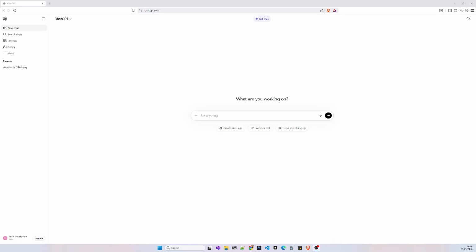Just to point it out, the model you get in the free version of ChatGPT is called ChatGPT Instant 5.5 as of now, as of the 6th of May 2026. And that's a very, very capable model, and probably better than what you paid for a year ago.